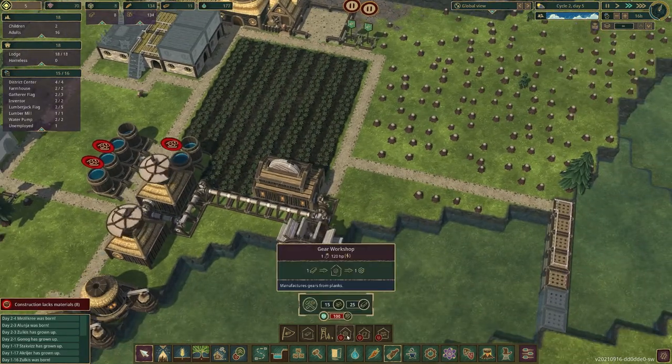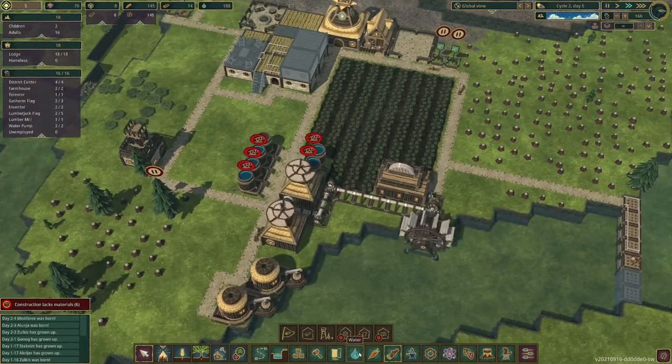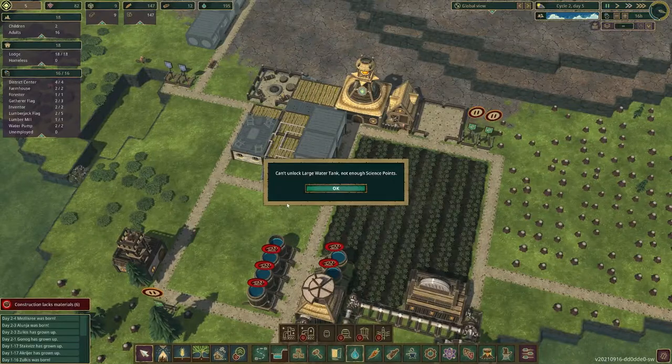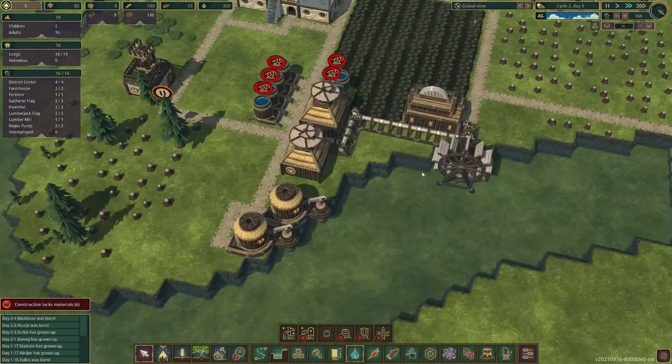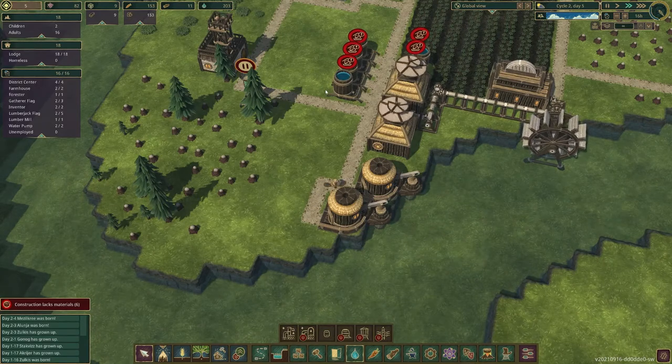That will require 100 signs to unlock, so it'll be a while. We can get some more water storage as well. But I'd like to get the big ones because it's so much more efficient. 300 versus 30. I'd like to see like pumped water in the future. I mean, this is early access, so there's definitely going to be more stuff in the future. So things might change, but we'll see.